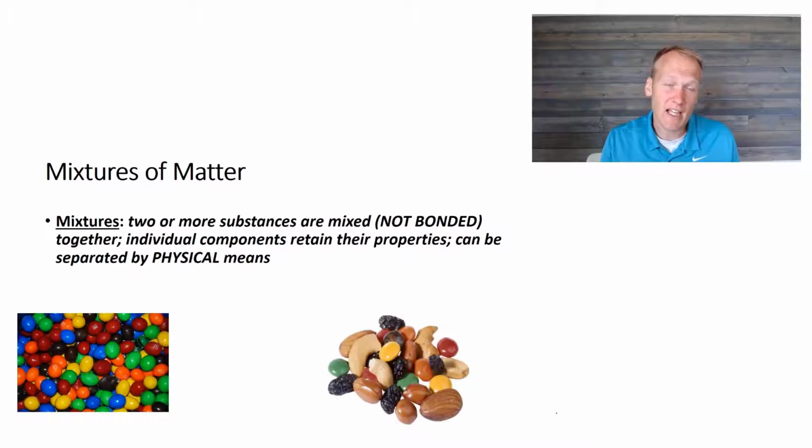So that completes elements and compounds, which are the pure substances, which will have a definite composition. Now we're moving on to mixtures. Mixtures are when you take 2 things and you just combine them physically. There's no chemical bond that takes place, they're just in the same space. So for instance, trail mix or a bag of M&Ms, those are mixed together. They're still separate entities. It's still like a yellow M&M. It's just mixed together with other M&Ms.